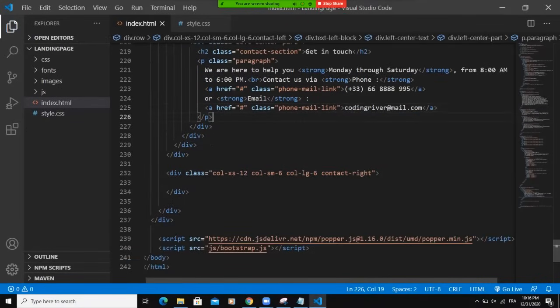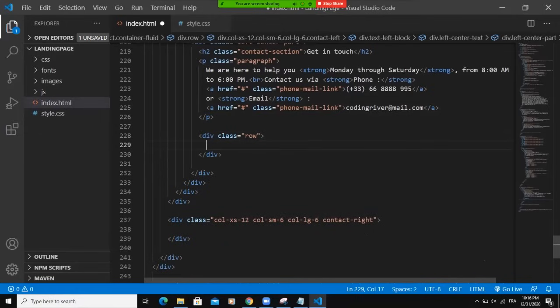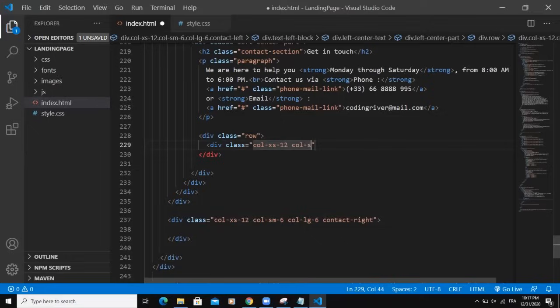Okay, so just after the paragraph, I am going to add a div tag, and class row. Okay, and in here I will say div again, class column 12, column sm 12 again, and then column lg 12.